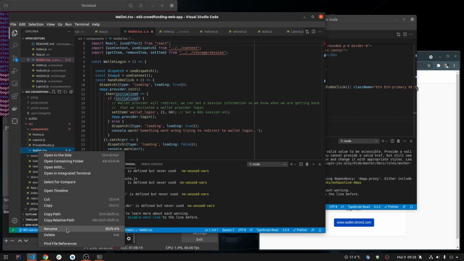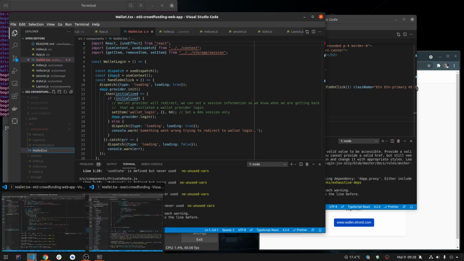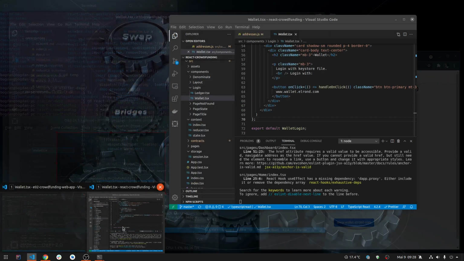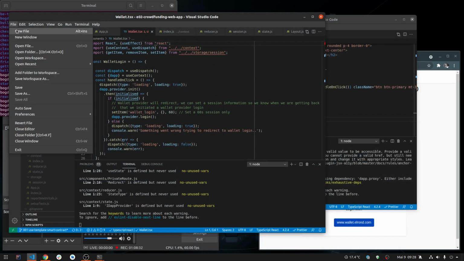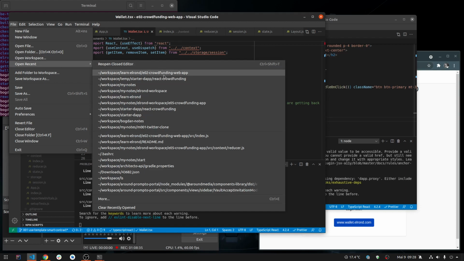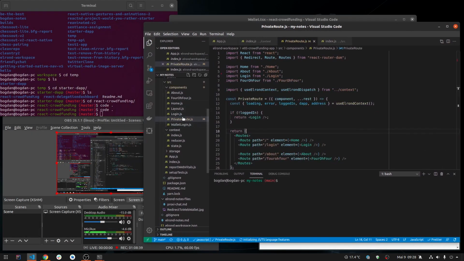Rename, and we're gonna say open wallet. Well, I don't know. Wallet login. What name did I give to the other one? It's probably better to use the same naming convention. I think I named it wallet login. Yeah, let's just use the same name.